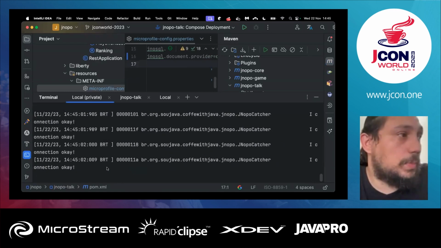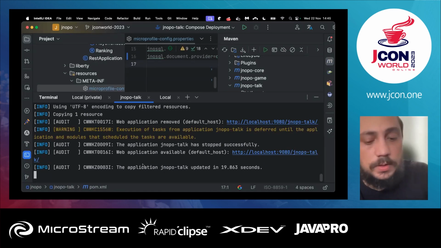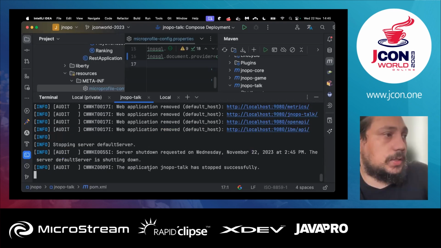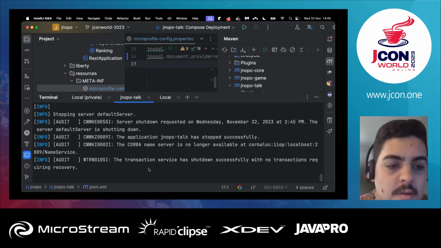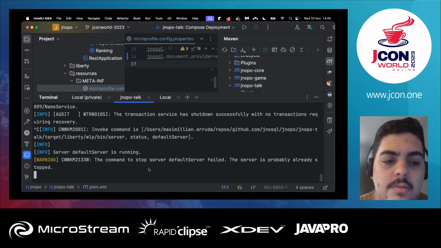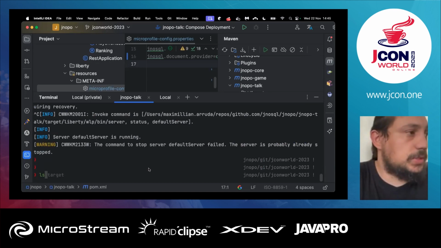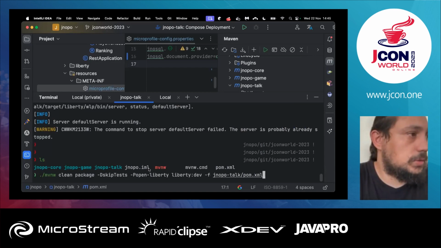So the application has been changed. Let's see if everything is working so fine. Let me stop and restart again just to make sure that everything is working fine. Let me just see where I am. So I will restart the application.